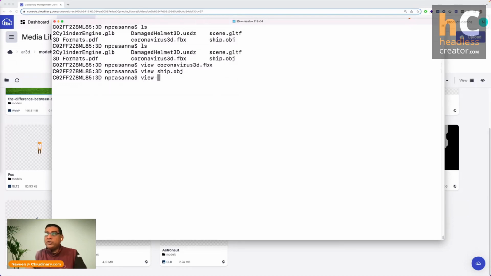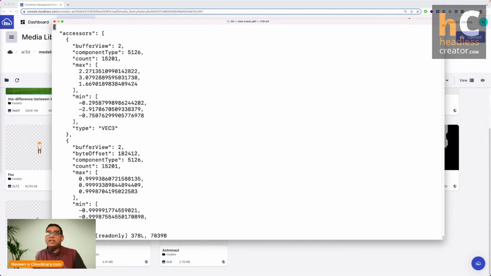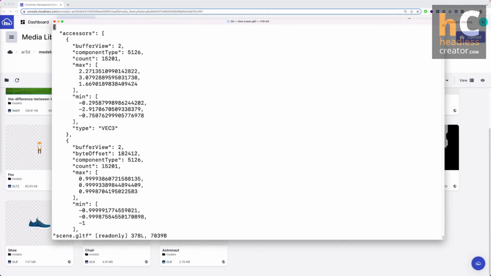If I show you what a GLTF looks like, this is very familiar. It's JSON. So everything that you put into the model is captured as a JSON file. This is what a lot of us use when we're creating applications. It could be a Node.js app, whatever, right? So it's all JSON, and it's easy for anybody to read this, or any program to read this.